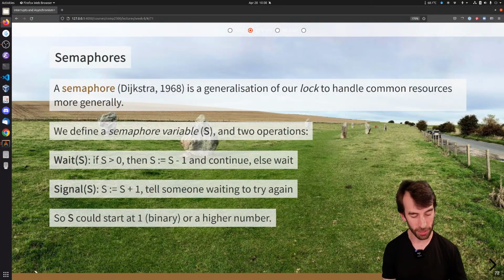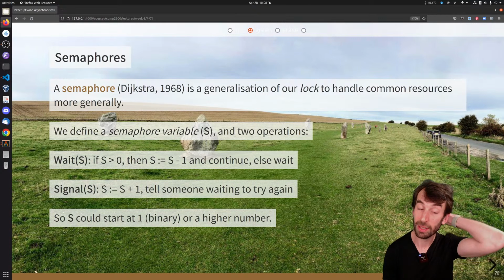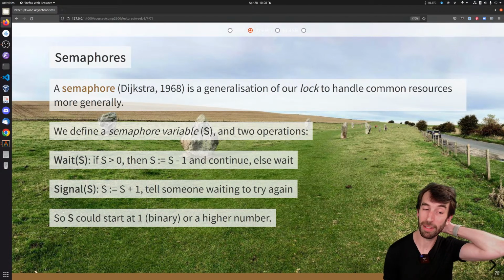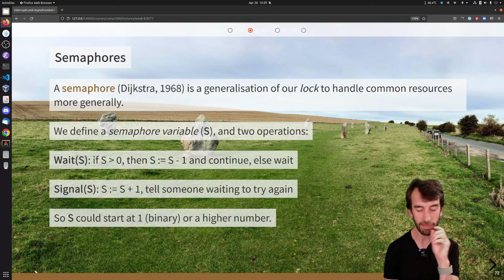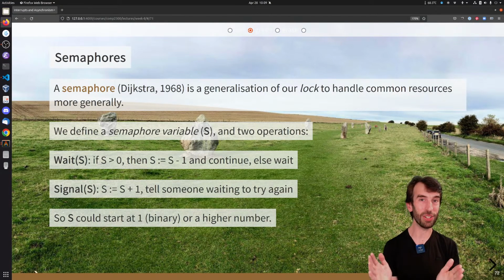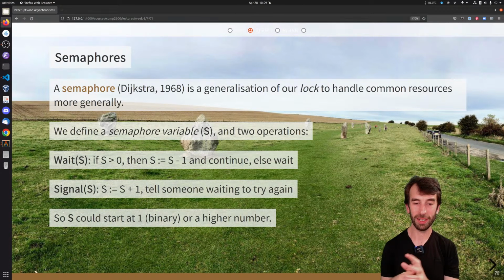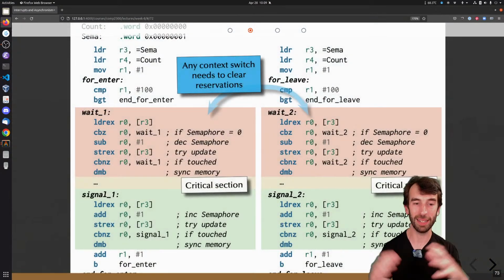A more high-level version, and this is something you'll see in COMP2300, is the idea of a semaphore. So you might have a higher level variable similar to a lock, but it's going to be an integer rather than just a binary number. And that means that you could have a number of people waiting. You could have a shared variable or a shared resource that maybe only 3 people can use at the same time, and use semaphores to accomplish something like that. We won't go any further into semaphores today. I just wanted to show you that there are higher level contexts possible.